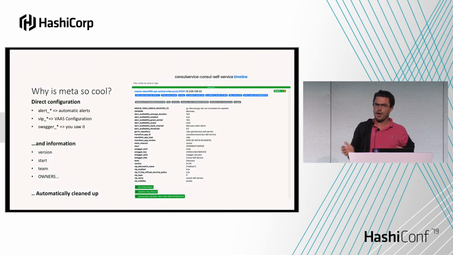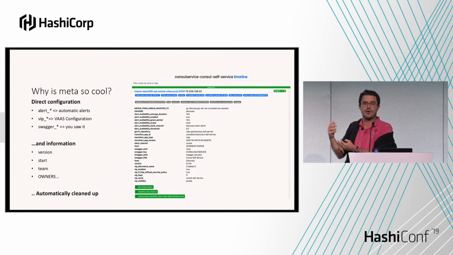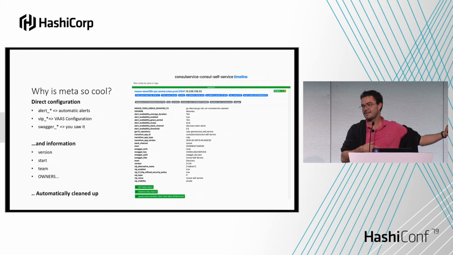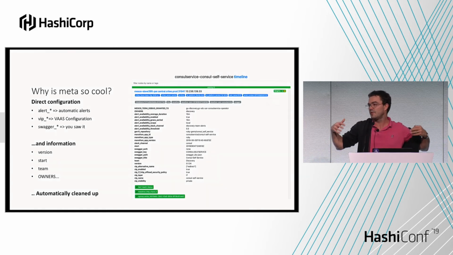But we are not doing this only for configuration, of course. We're also using it for adding metadata. For instance, we add version, the team, the ownership, and so on. It's very useful because this can be used, for instance, to track progressive deployment. This can be used to track code that has not been deployed for too long, and so on. All of this data can be reused by several tools very, very easily.